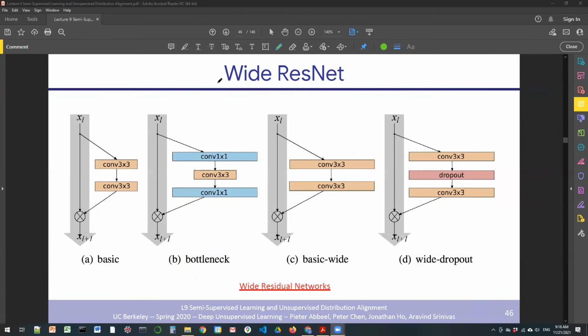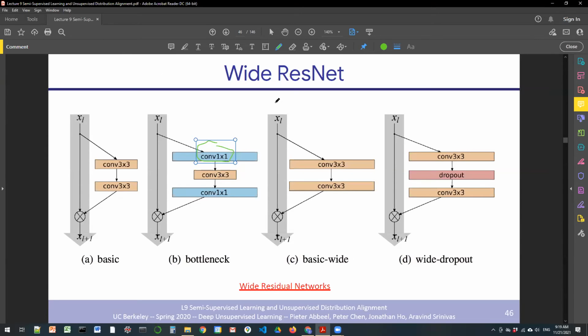The thing to understand about the paper, just to provide the context, is that there were 4 different techniques this paper was comparing. One is the pi model, temporal ensembling, mean teacher, and then this virtual adversarial training. In a typical ResNet, you use a bottleneck: a 1-by-1 conv to reduce the width of the network, then the convolution, and then you stitch it back in. That's the residual path versus the direct path.